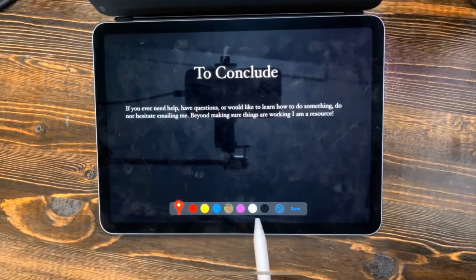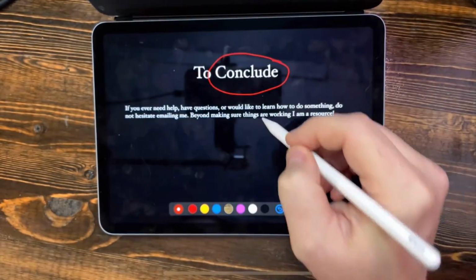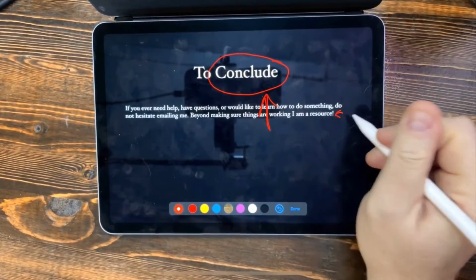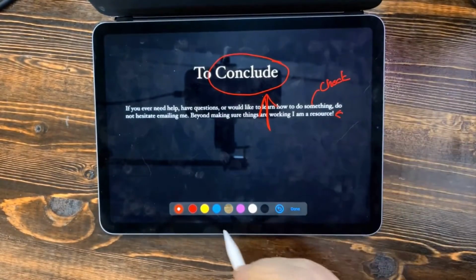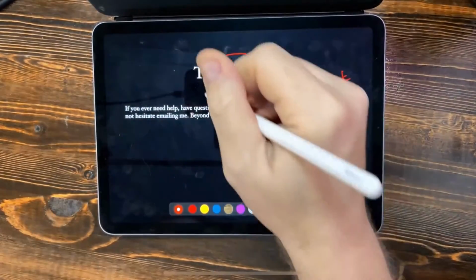But you'll see all these other colors. This will allow you to draw on your presentation. And I can change the colors just like I do on other things. Change it to white.